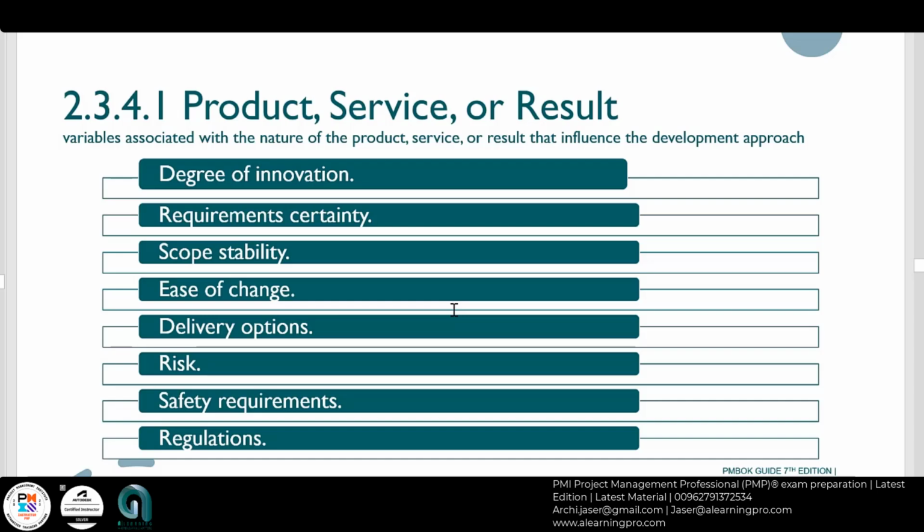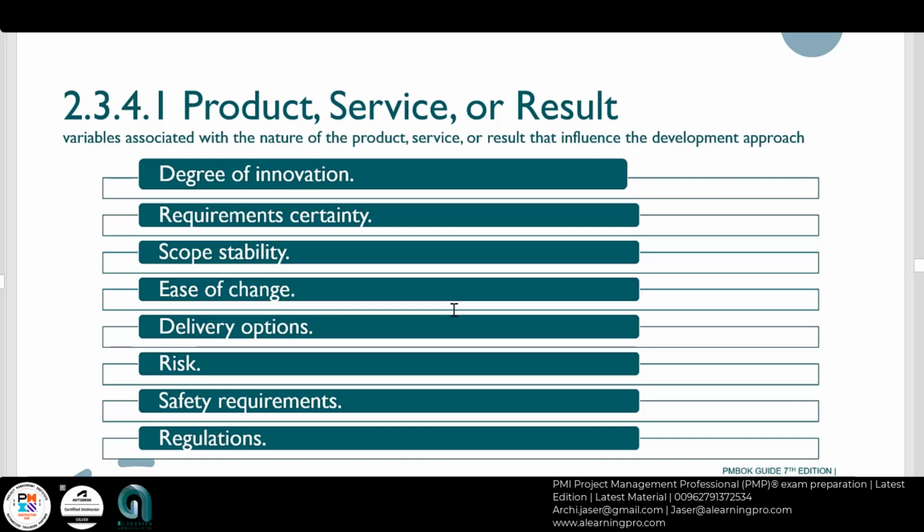Great. Risk. If there is a high risk involved, then you are going with predictive. You need to collect requirements and you need to plan upfront and you need to measure against baselines. Low uncertainty, low risk, you will go with what? You might be going with adaptive because there is low risk of the changes. You are open to changes and there is low risk of changes and you can go with a high degree of innovation, then you are going with adaptive. So the situation will help you decide which development approach.